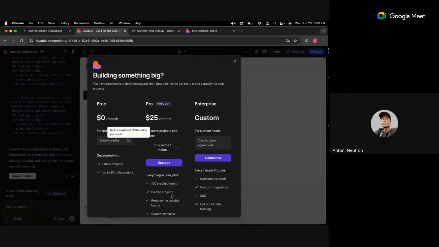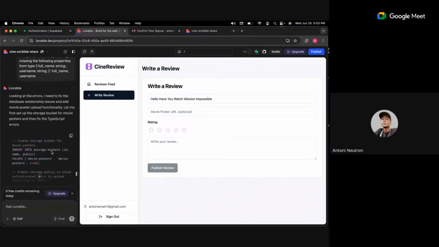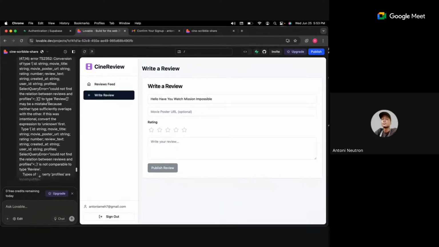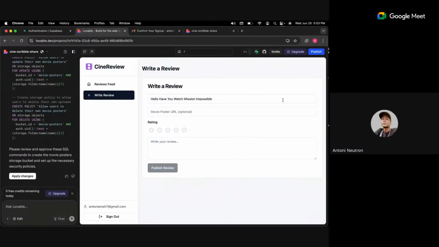Okay, so I think we have hit a roadblock for today. If I applied these changes, it would have continued supporting the other queries and then fixed the error. But at this point, let me see. Hello, test description.